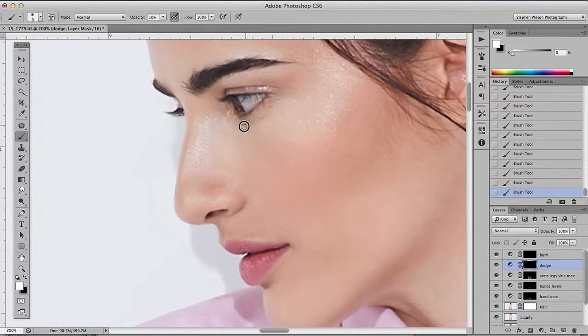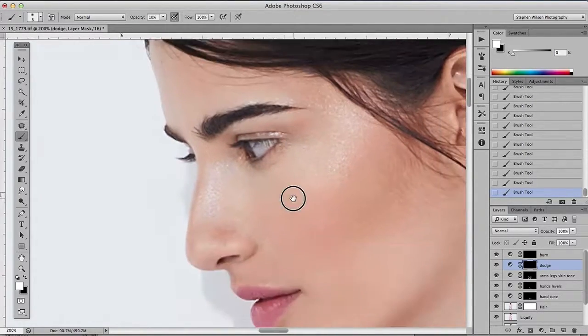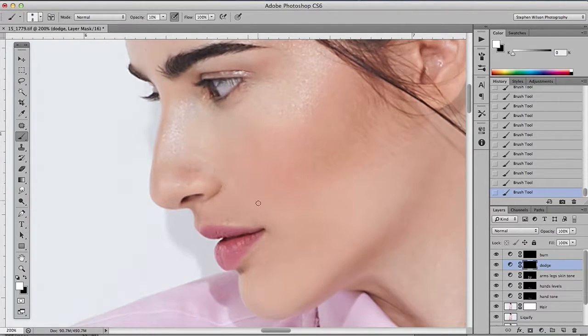And this can get super tedious. I usually do it once, sit on it, do something else, add another layer of adjustments, and then come back to it and do it again once my eyes have adjusted and looked at the tones again, because everything I'm doing is a super, super subtle adjustment.